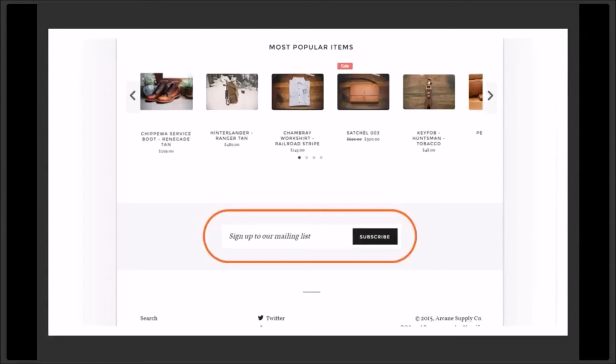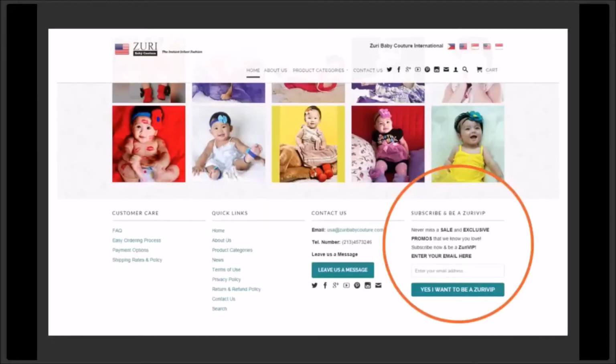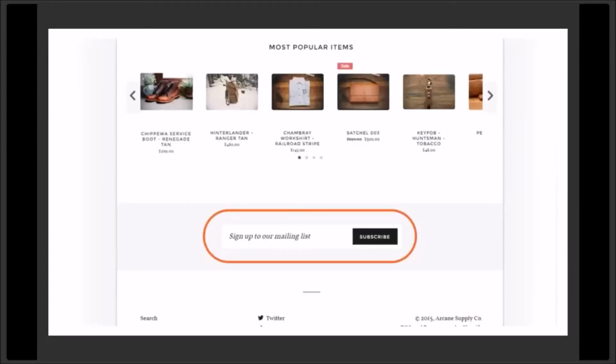The easiest and most simple way is to add a subscribe form at the bottom of your page, in the footer. So here's one example of that subscription form. Here is another example, which I would say is a bit better, because here we can see no incentive, nothing, just sign up to our list, no promises of what you're going to get or why it is valuable to sign up.